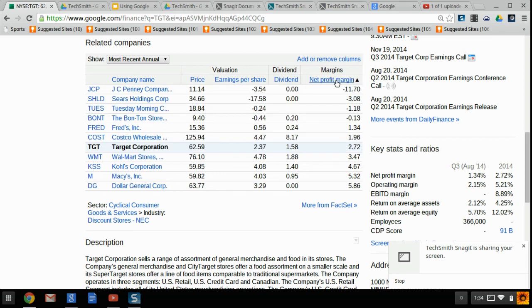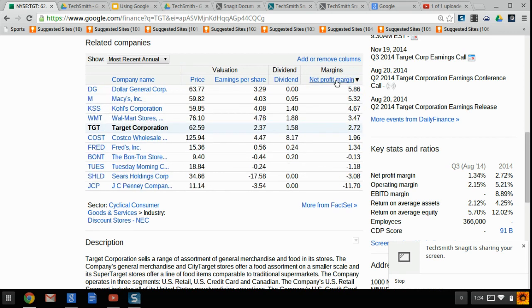So let's reorganize these as well, going from the biggest down to the smallest. In this, it looks like Target is fifth. So Target is in the middle of the road in all of these. While I may think that Target is a really good deal, I'd really have to research some more because in terms of its competition, it's kind of in the middle. And then maybe you might say that there's another competitor of Target that looks stronger, so maybe I want to invest in them instead.